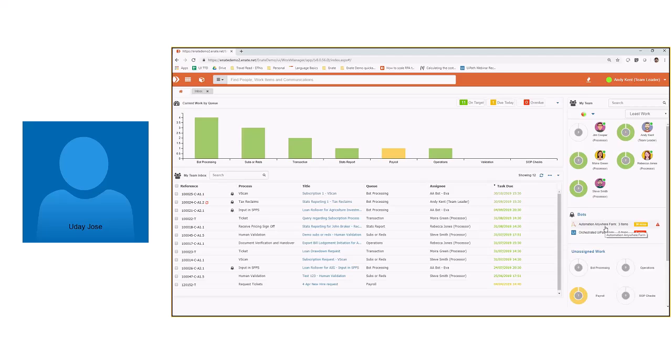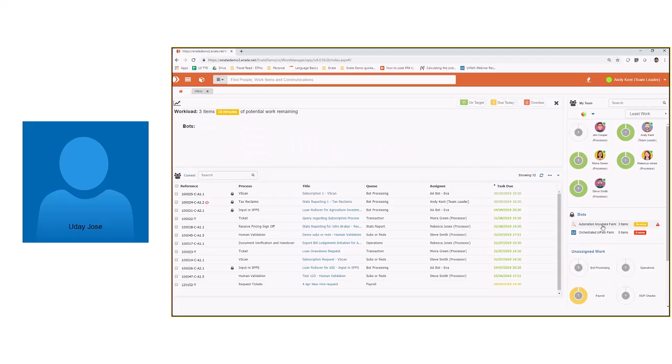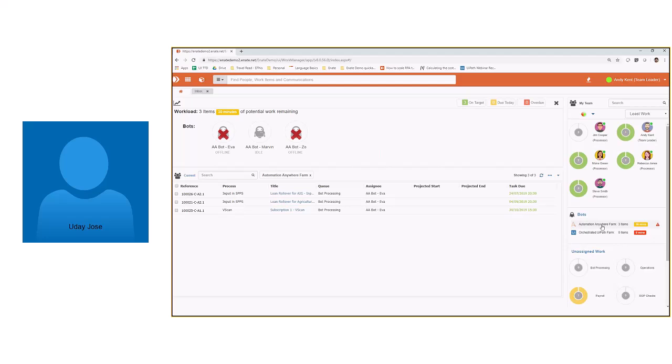Once you have deployed bots, I mean, assuming that you don't have any yet, and when you bring in bots, if Andy also has got some bot resources, then they will be available down here. Now eNate is a bot agnostic platform, so you can plug and play pretty much most bots. So there are 2 bot farms here. There's an Automation Anywhere bot farm and a UiPath bot farm. If you haven't yet brought bots in, then you don't see this section, but I'll just quickly show this to you because this might be of longer term interest.